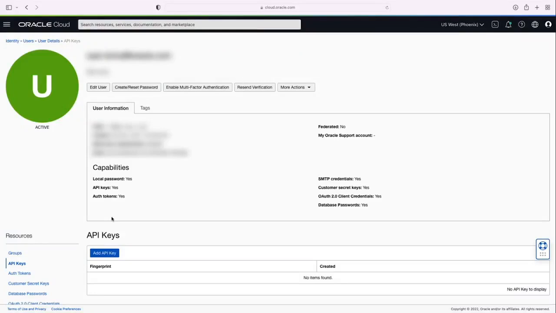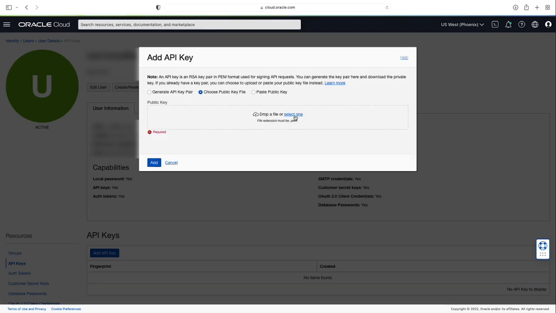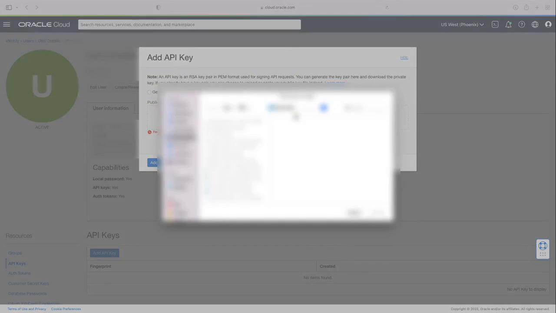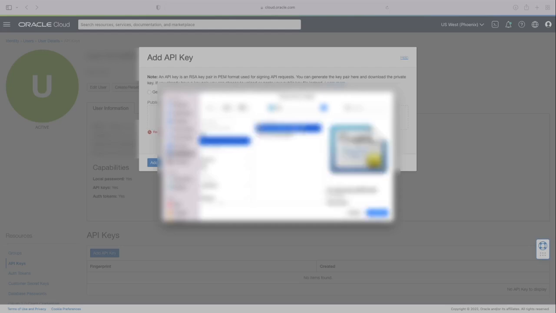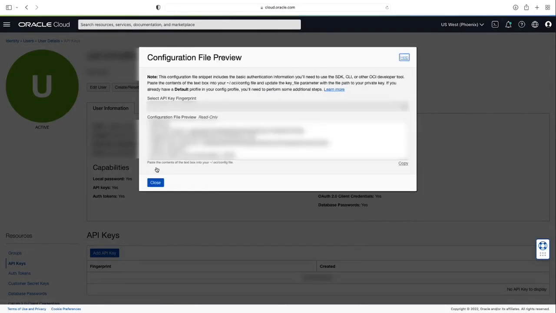We'll select Add API Key, choose Public Key File, and select the key we just created. When we click Add, it generates a config file and fingerprint for us.